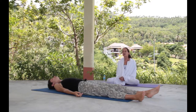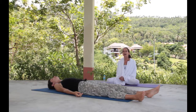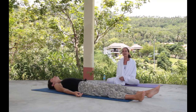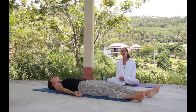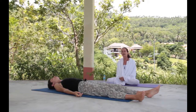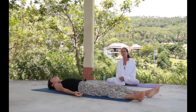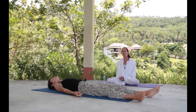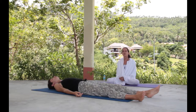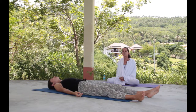And letting go of the sounds far away, bringing the awareness inside the area where lying in Shavasana, inside that building, inside the room, trying to find sounds in that area again, finding a sound, letting go, and finding another sound in the room. In the house. Sounds in that space.